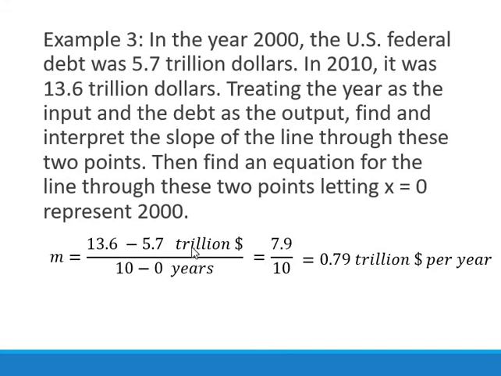And if you look at the units, it's trillion dollars per year. Okay? So if you ever want to interpret slope, look at the units. On top, you have the units for y. On bottom, you have the units for x, or whatever your input and your output are there. So we wind up with the units on y per the units on x, which in this case is trillion dollars per year, which gives you your interpretation. The debt's going up by $0.79 trillion per year on average using this data. If you converted, that's $790 billion per year if you don't like the decimal point there.